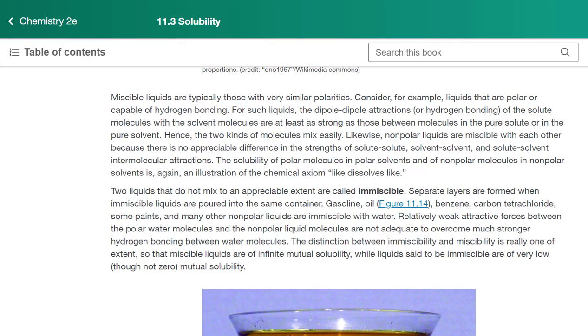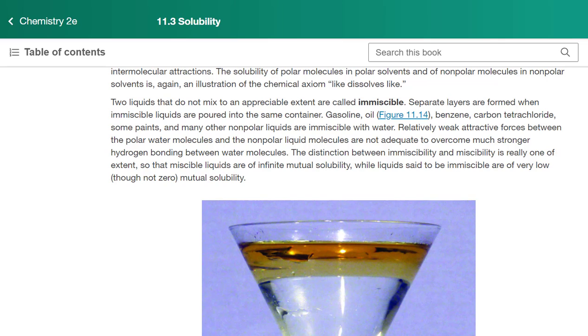If they do not mix very well, we say that they are immiscible. What that means is they form separate layers, and you have a little bit dissolved in each layer. An example of this that you're probably familiar with is oil and water. If you are at a gas station on a rainy day, you'll notice that there are some colorations on the top of the water puddles, and that is the gasoline spills floating on top of the water. They don't mix together very well.